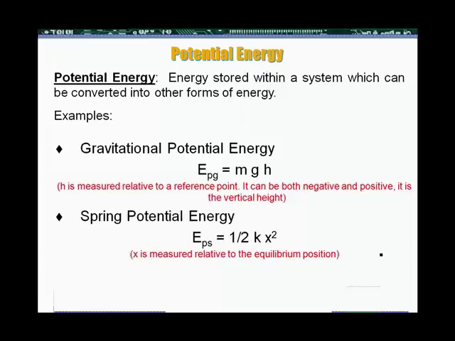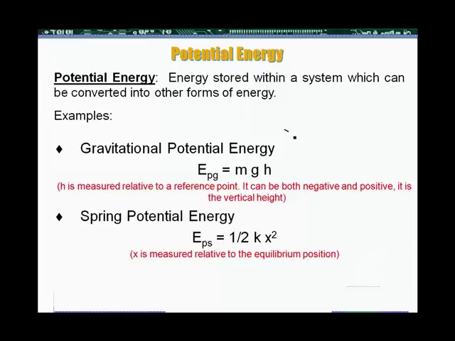Now, there are different types of potential energy. For example, there is chemical potential energy, electrical potential energy. A chemical potential energy is like, for example, what you have in an apple before you eat it. We'll talk mainly of two types of potential energy when we talk about motion. One of them is the one associated with gravity, what we call the gravitational potential energy. It is associated with height.